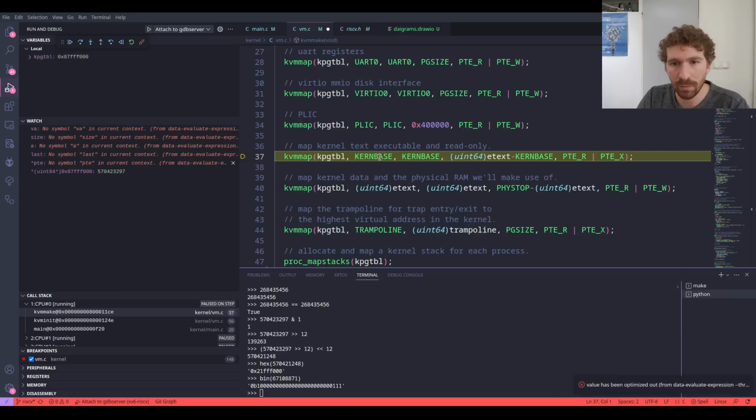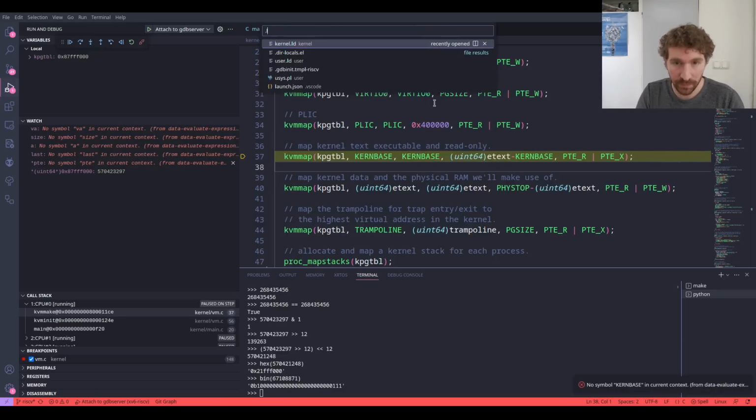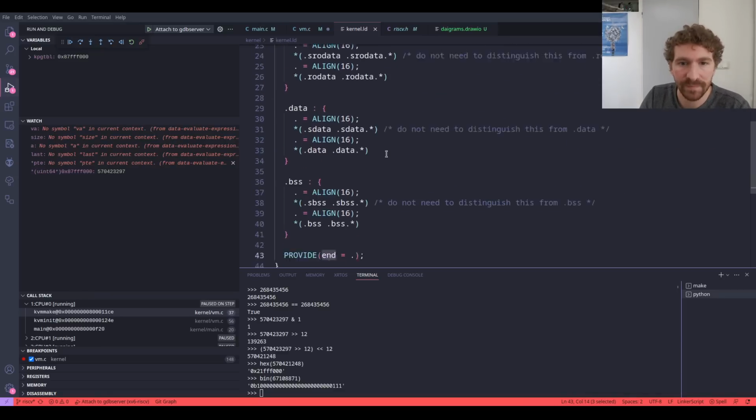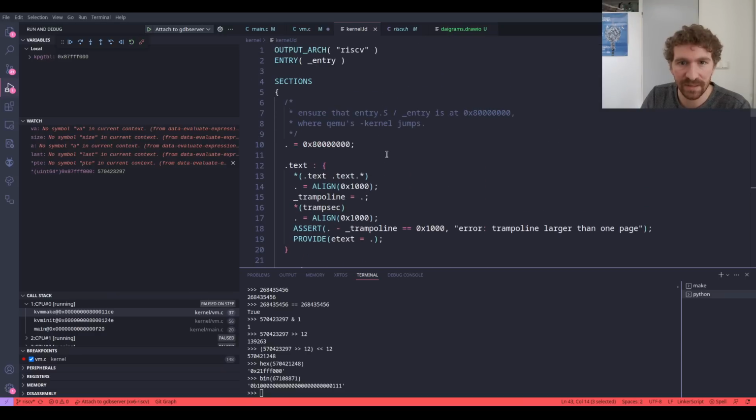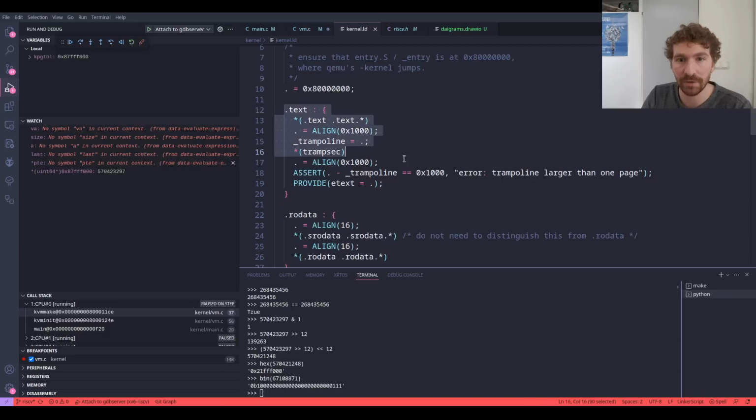Then we get the kernel base. So this is actually just us mapping the rest of the kernel code. So we need to be able to map all of the kernel's internal code and everything. So that's what we're doing here. And of course we have to actually work out how much code there is in order to do that. So we get the symbol eText. The eText symbol comes from the linker script. You can see here that in the linker script, we provide our text section, which starts at this address and includes all the code, something called the trampoline, does some alignment, and eventually gives us this symbol eText, which is the last address there.